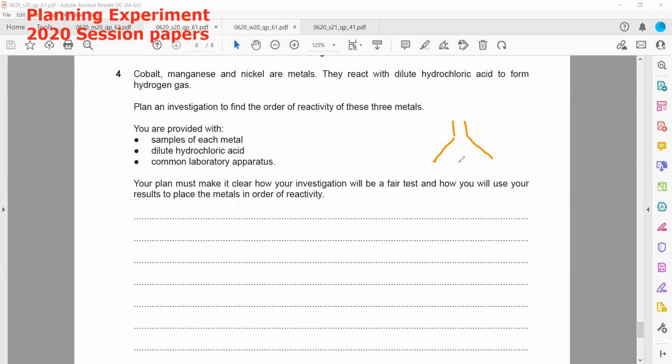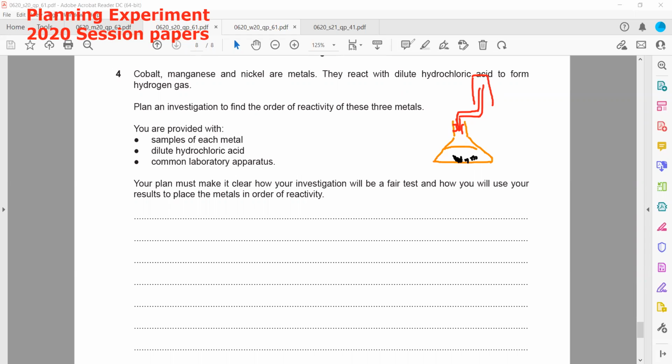So we can measure the rate of the reaction. We'll take an equal amount of hydrochloric acid in a conical flask. Then we'll place a piece of metal of equal mass, starting with one of them. For example, we start with cobalt. After that, we'll collect the gas given off. For example, hydrogen. So we can collect the gas which is given off here, either using a gas syringe or a gas jar. Hydrogen is lighter than air, that's why it will always rise up.